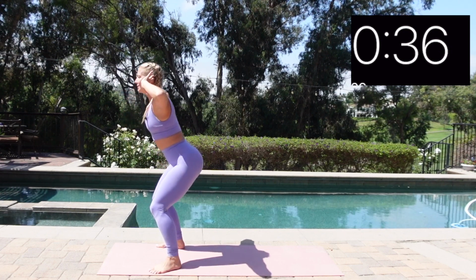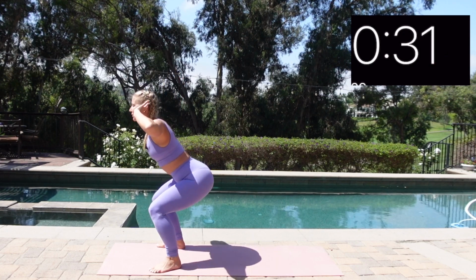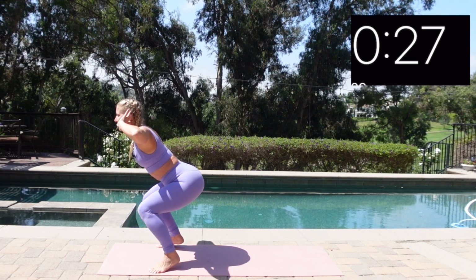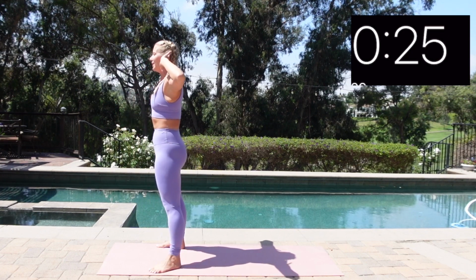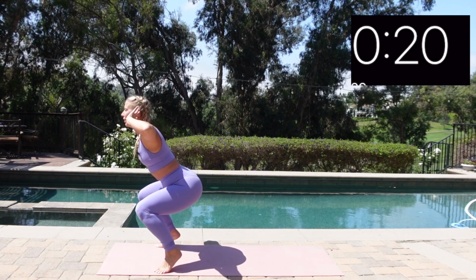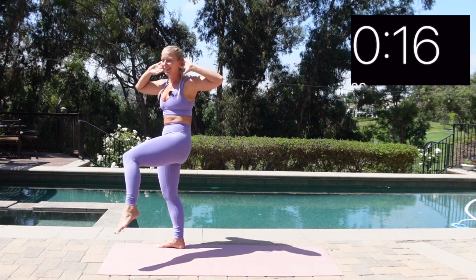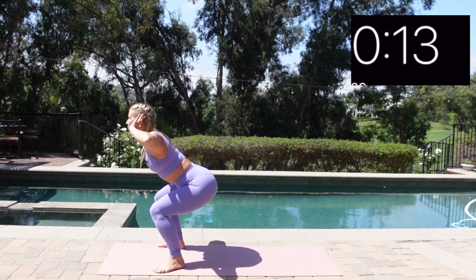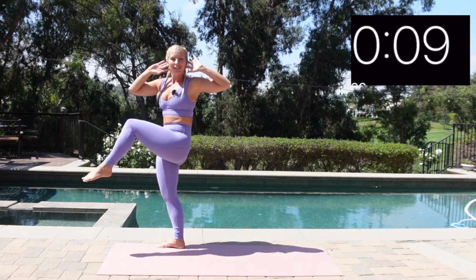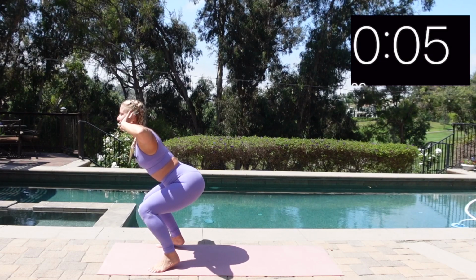Inhale, drop the heels, stand up, rotate right elbow, left knee, squeezing into the oblique, squat down low. Lift the heels, drop the heels, stand up tall, elbow to the knee, squeezing into the side body. Focus on lengthening the spine, feeling that beautiful glute activation. Roll the heels down softly. Keep the shoulders wide and relaxed.